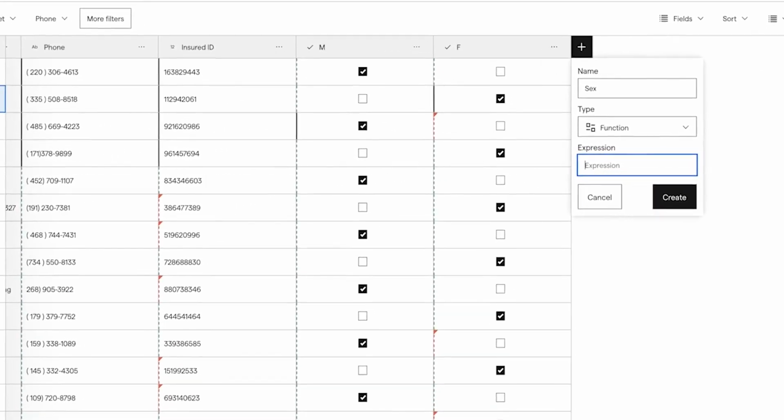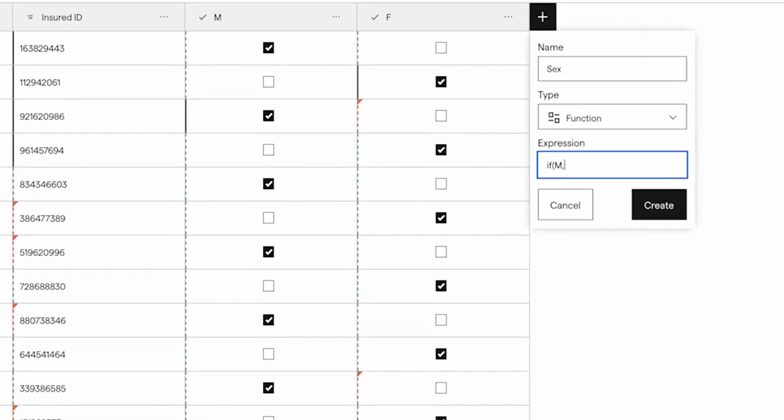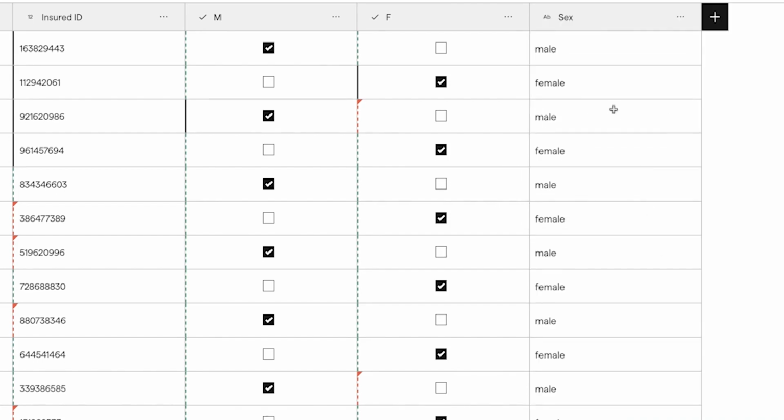So I'm going to type in if M, then write male, and if F, write female, or put null. Great, so now I have a single column that gives me the result of these two columns combined.